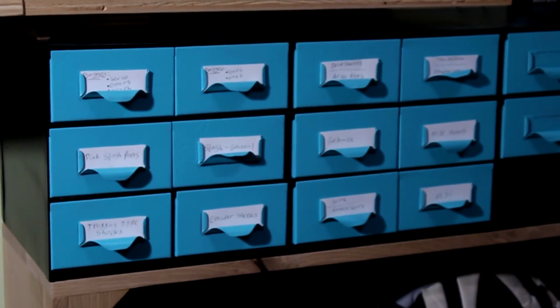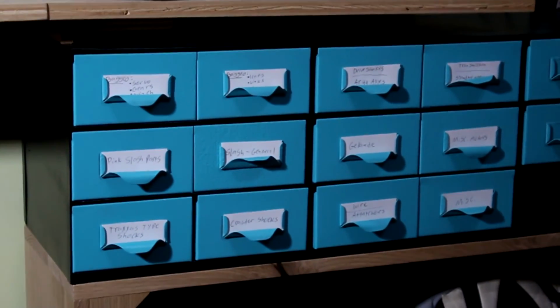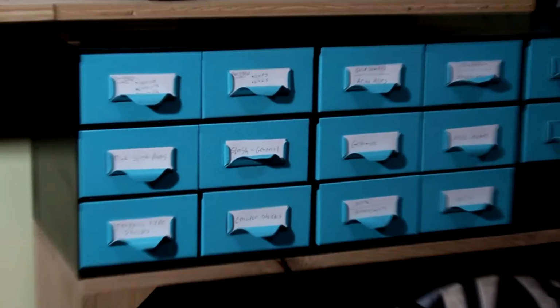Everything has been put into drawers and labeled. Of course, I'm going to put you on a tripod and go through all that, because if I were watching this video, I would want to see everything that's in said drawers. But I'm sure in the time lapse, you guys probably noticed over here.